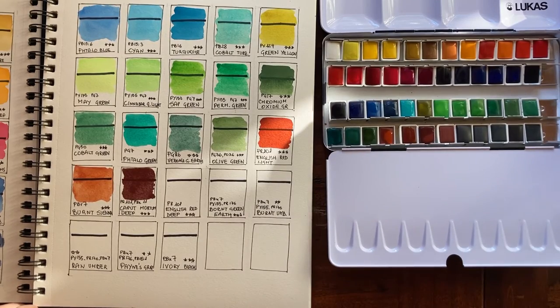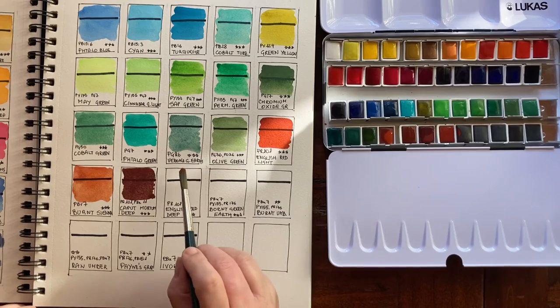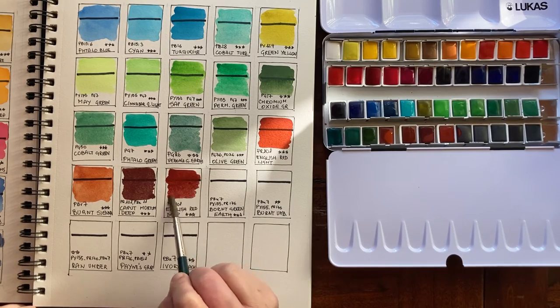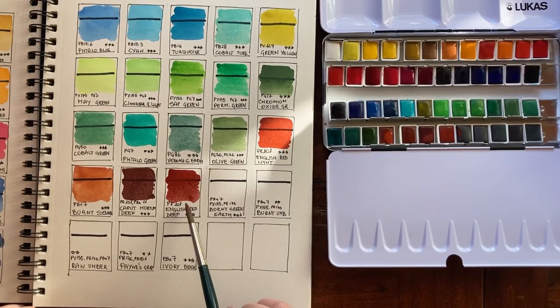Then we have another PR101 with the English Red Deep. Oh, it wets so easily. Here it is. It's very similar to the English Red Light, but it is deeper and colder. Then we have another earthy green, which is Burnt Green Earth. I've never seen this in another brand. It's three pigments, PBK7, a black, a yellow, and a red.